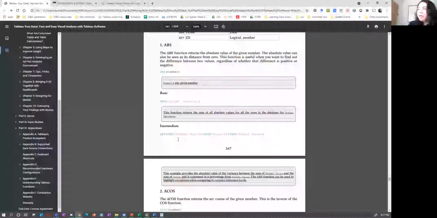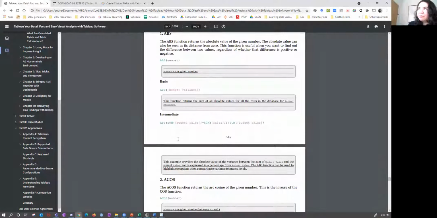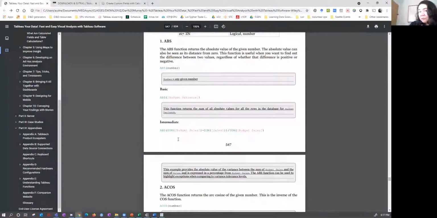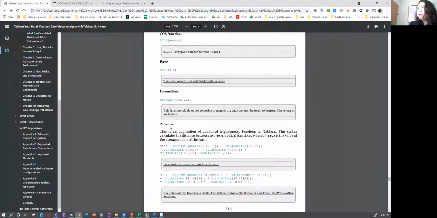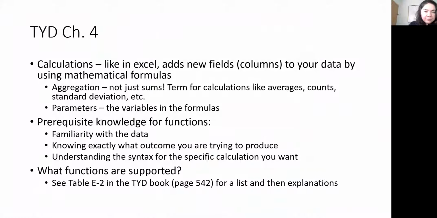So if you're having trouble with Tableau's interface by itself, this should help you figure it out a little bit. Cool. So don't forget that that's a resource.